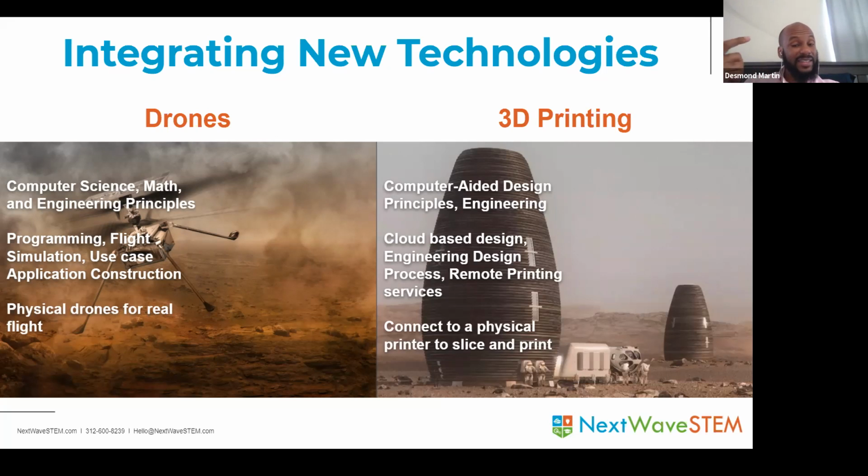Things going through the engineering design process, understanding material science. Some of this may be beyond where students are at to be able to come to a solution, a really workable prototype, but we get them started and pointing in the right path. And once again, we're going to be prototyping and modeling. They may not ever 3D print an entire house out of dirt, for example, which is something scientists are working on right now, but what they can do is connect to your 3D printer and print real models of what they designed and compare and contrast their actual design properties.